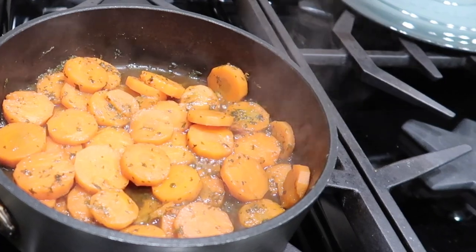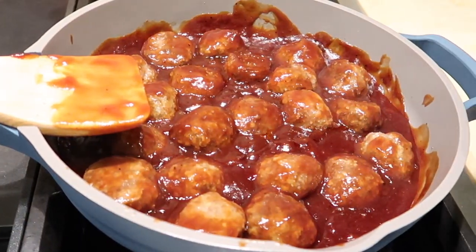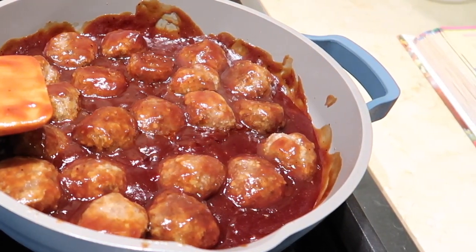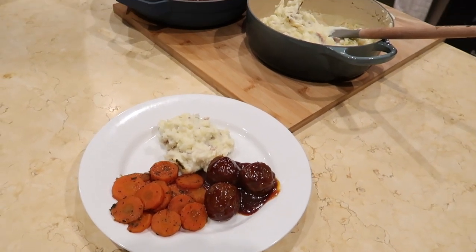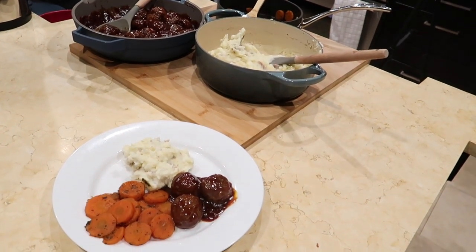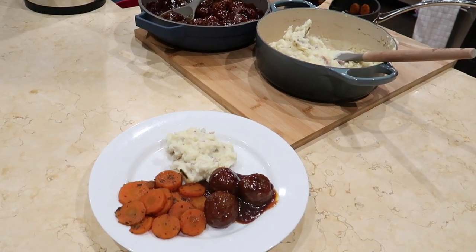This dinner was really good, and I actually knew that it was a surefire winner for Peyton because he loves meatballs and covers everything in barbecue sauce. It was good, and it's something that I'm gonna keep in mind for a quick dinner in the future, and I'm gonna make sure to keep my freezer stocked with those meatballs.